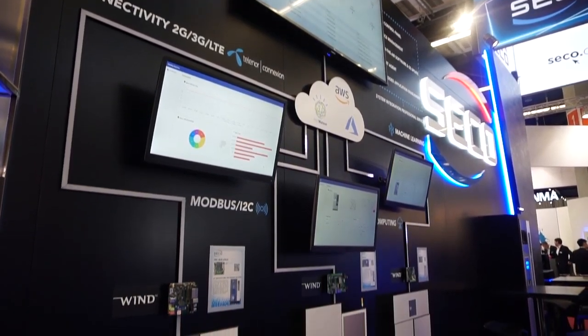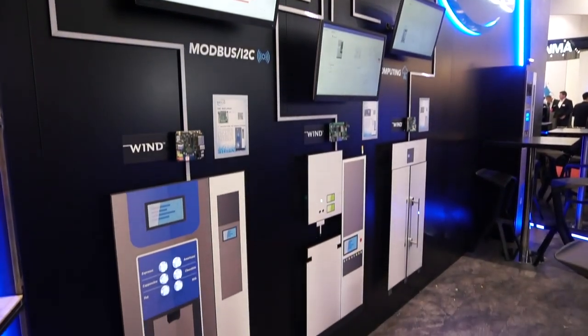Last but not least, we have NXP, and in this show we're going to present the complete set of the i.MX 8 family, either the i.MX 8M and the next Nano and Mini products, that are going to come in computer module and single board computer form factor. So that's pretty nice. Along with this, I would like to mention that we have one solution that is based on a Xilinx FPGA. So we're glad to present this smart computer module, which is very new and innovative, and we hope that this will generate a lot of business for us. Thank you.